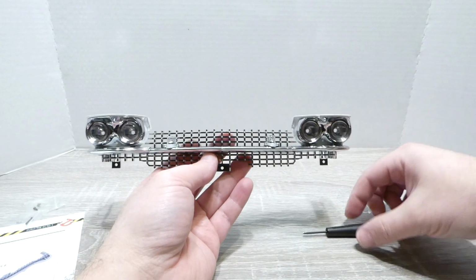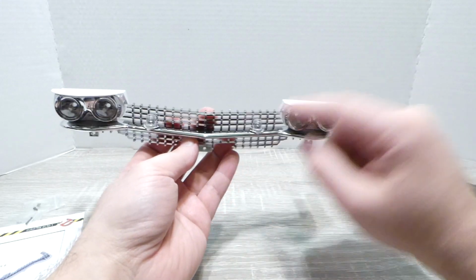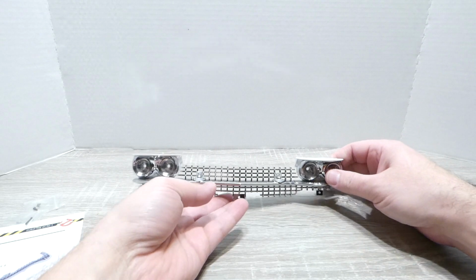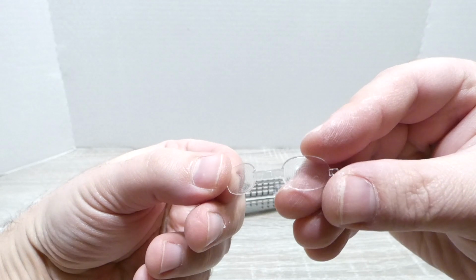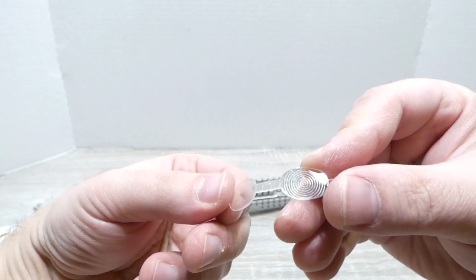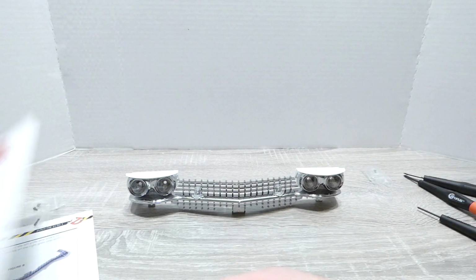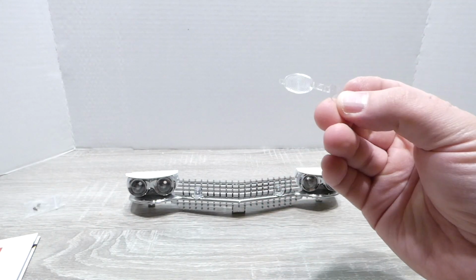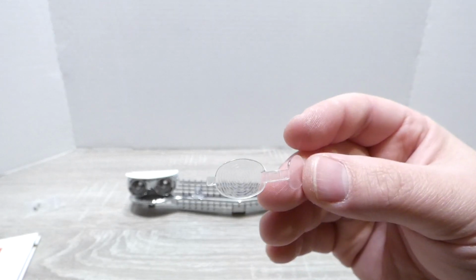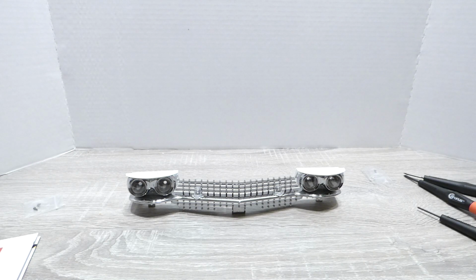So per the instructions, we are done with issue 2. We get the two front headlights, the strobes, and the grille starting to take place. Now, one thing that's interesting to me is that I've also got this extra piece here, which has some swirl detail in it, and this is not in the instructions. I don't know if it's intended to go somewhere else, but it is not a piece listed here, so I don't know if this came from a different kit. I'm not really sure what it is, but I will be hanging on to it until we start getting closer to the end of this, I guess.